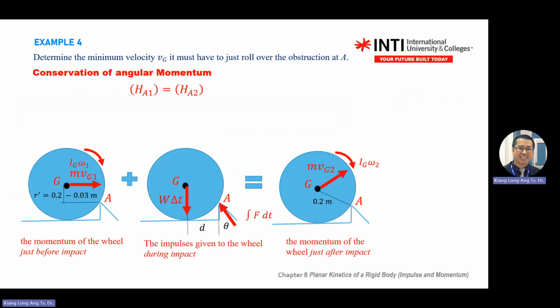Okay, so we use conservation. We limit this in the middle one. So your angular momentum, you have two. One is linear, one is angular. The center of gravity here moves in a straight line. So you have a straight line momentum, mv, plus rotation, you have angular momentum, right?